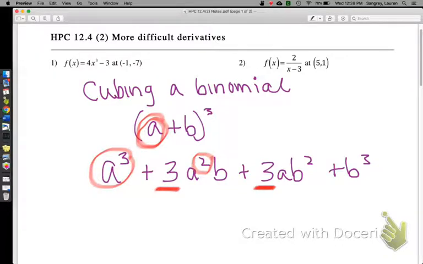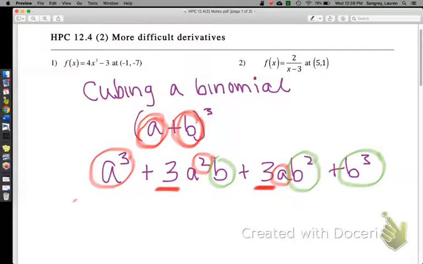So if you'll look, a starts off being cubed, then it decreases, a is squared. Then it decreases again, a to the first, and then technically we have a to the 0 in the last term. So it is decreasing every time. The second term, so in this case, the b, it's doing the opposite. Its exponent is increasing every time. So technically, we have b to the 0 in the first term. Then we have b to the first power, and b to the second power, and b to the third power.